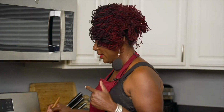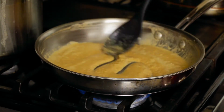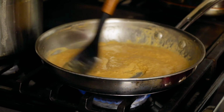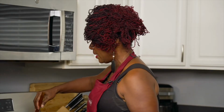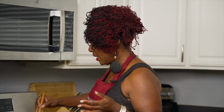It's perfect. And I have my stove on medium high, and you're gonna do this probably for about 5 to 7 minutes. You start to see my flour's turning color right now. We're gonna add our gumbo filet to this recipe. And gumbo filet is the sassafras leaf. It is used for so many great things. It is even used to make root beer. So we're gonna add our gumbo filet. And you don't have a real gumbo if you don't have the filet in it.